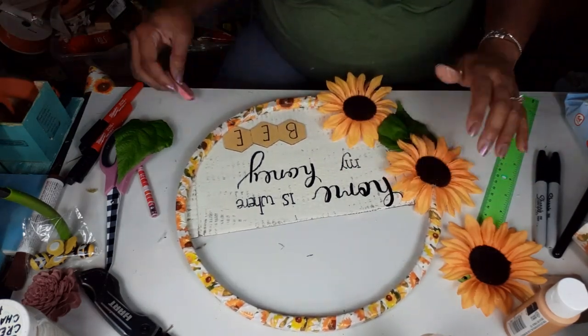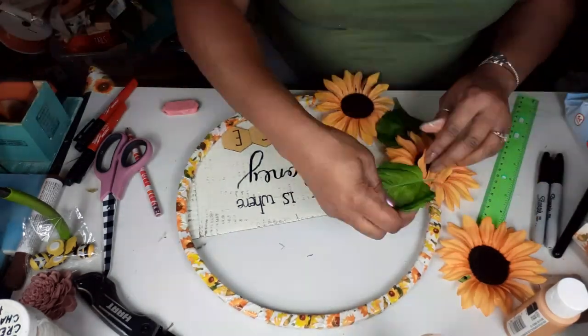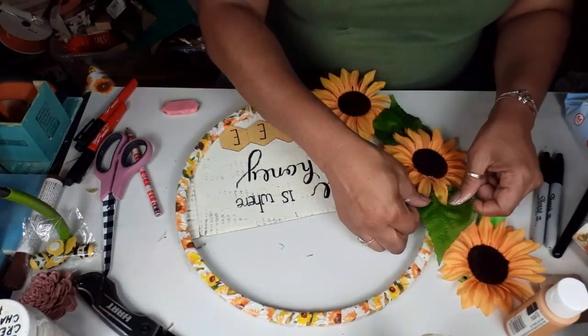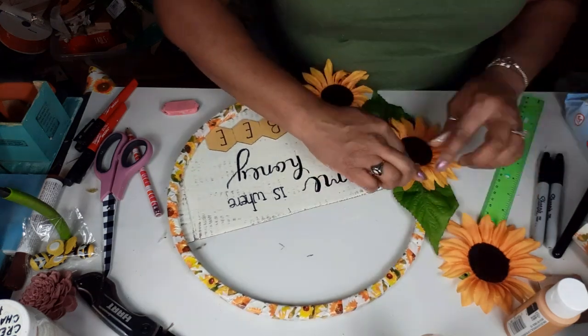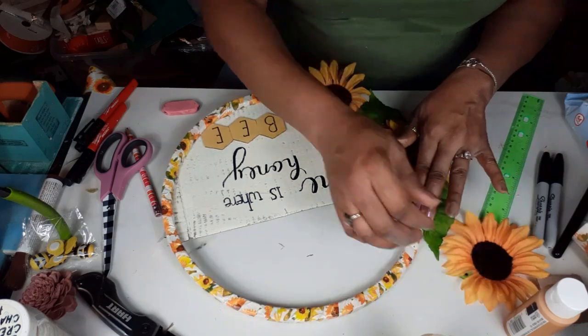Okay, so we're almost done. I'm going to add some jute cord and a beaded hanger. And then this little cutie will be ready to be displayed. And I love this one just as much as the other one. And I just could not choose. So I'm going to let you guys choose. Which one is your favorite?